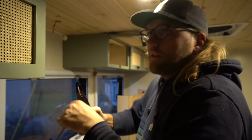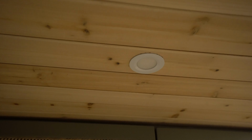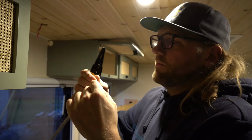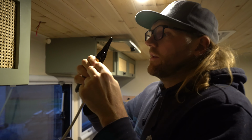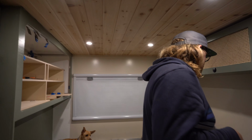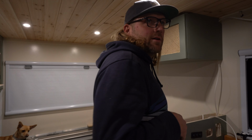Actually wiring in the puck lights that are right above your head, which are over the bed. Of course, we put those independent of all the other puck lights, so you could have just the bed lights on and you could put them nice and dim when you're getting ready to go to bed. Do we have an update back here? We got dimmable lights. That's right. We got dimmable bed area lights. Woo! Ooh, they look great. That's nice. That is nice. Starting to be well lit in here.